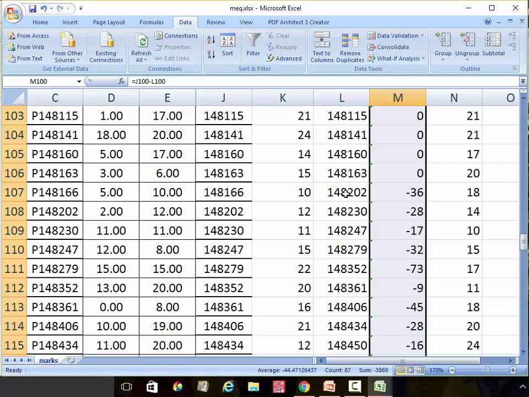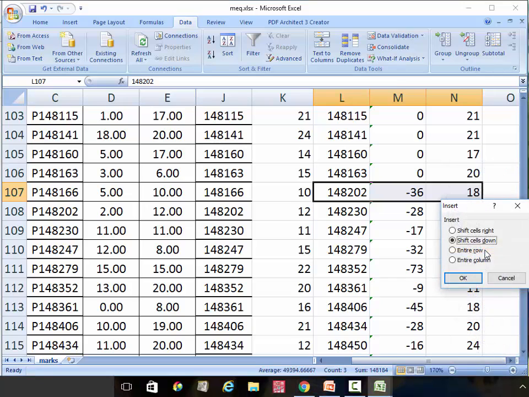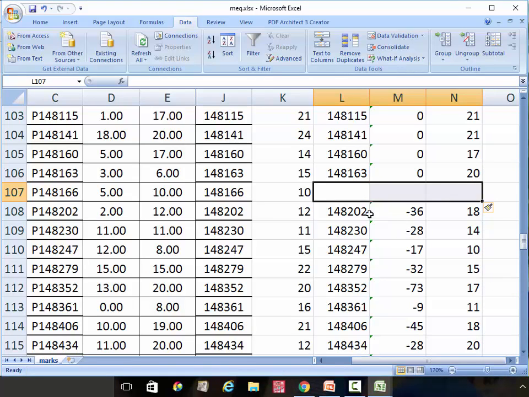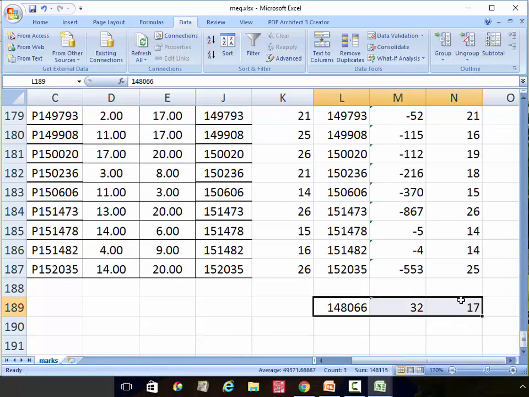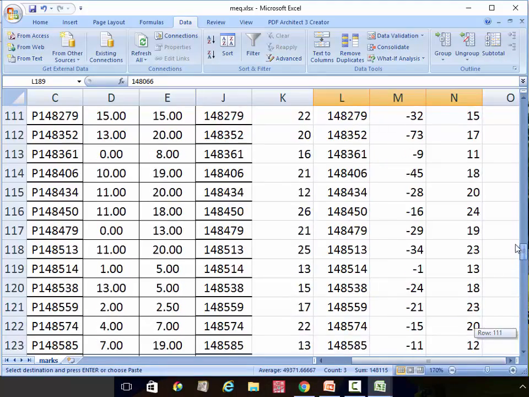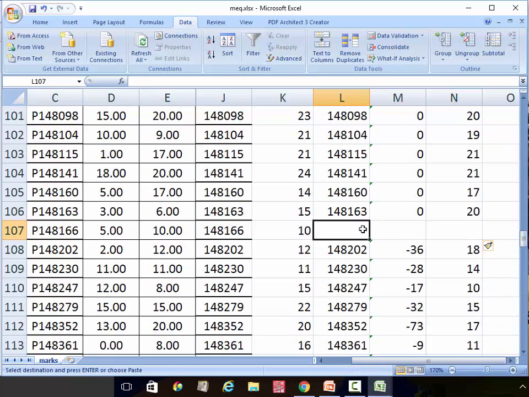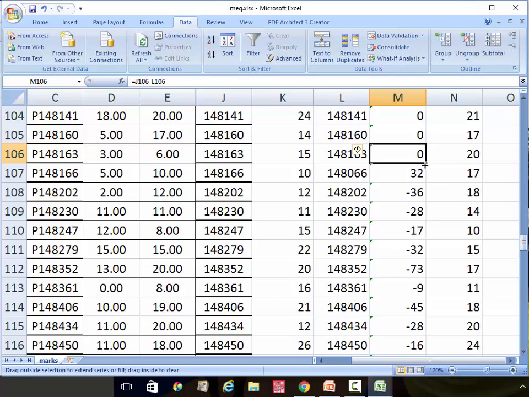So in fact our dataset 148066 was supposed to be 148166. So we highlight the whole row here. We shift this thing down. Okay. So we take back what we cut and paste earlier. We move it to the new row that is empty. Okay. So again, we will drag down the cells.